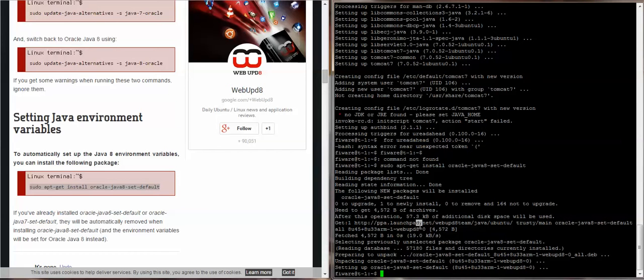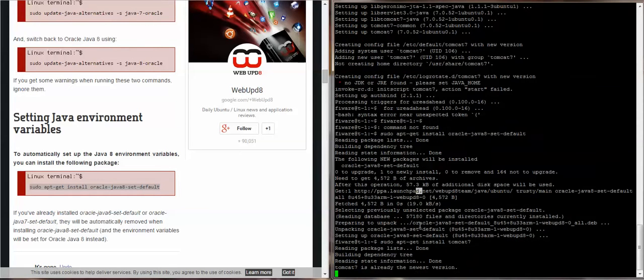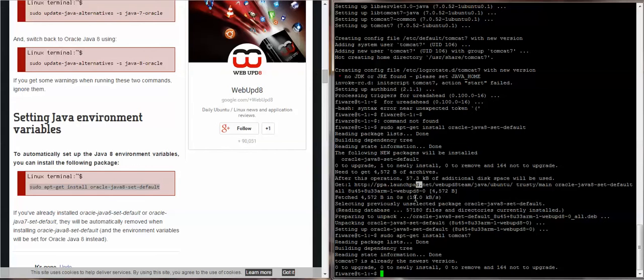So let's try to run the Tomcat installation command again. Okay, it looks like Tomcat was installed. So what we want to do now is to check if the Tomcat service is running.